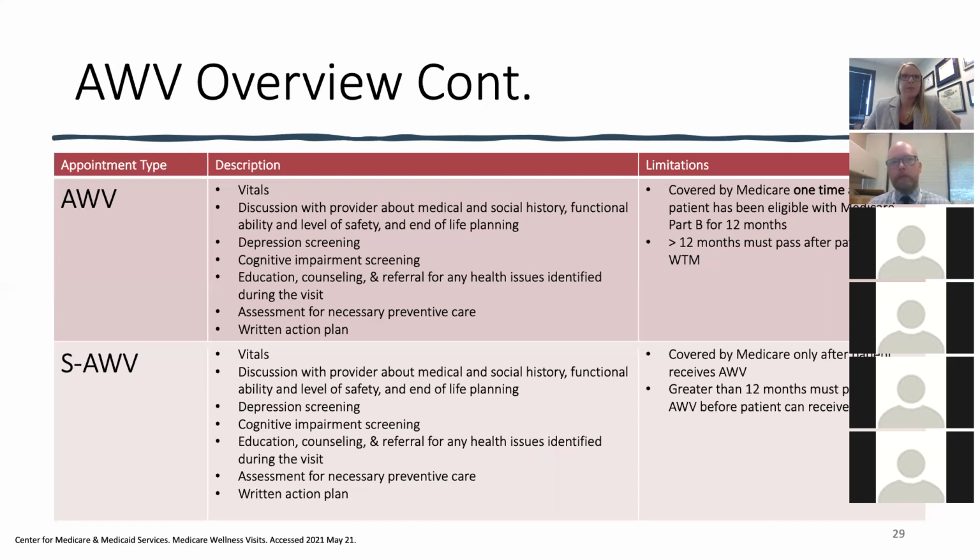Again, that initial annual wellness visit is covered by Medicare only one time after the patient has been eligible with Medicare Part B for at least 12 months, so after that Welcome to Medicare enrollment phase. But I also want to note that the first wellness visit, regardless of age, is the initial wellness visit. I think that hangs people up a lot of times, right? So if you have a patient that's 85 years old and they've never had a wellness visit, it's still their initial wellness visit. All visits after that are the subsequent annual wellness visit, as long as it's been greater than 12 months from the prior visit.